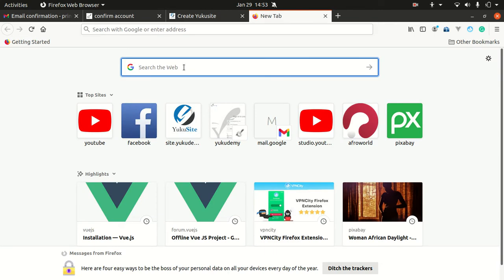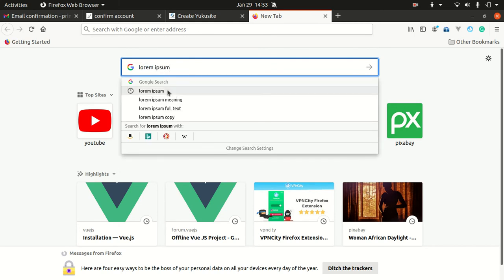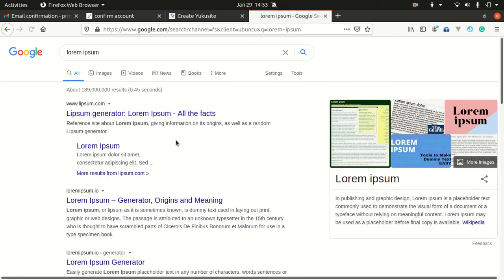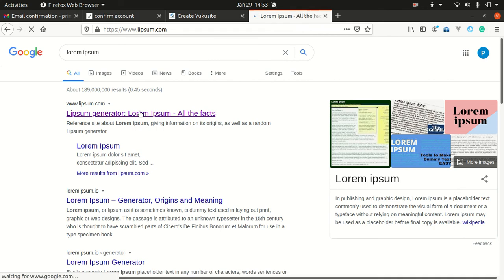I can say here Lorem Ipsum. Lorem Ipsum is a site that helps you to get different text in case you want to catch up with time, or different words.